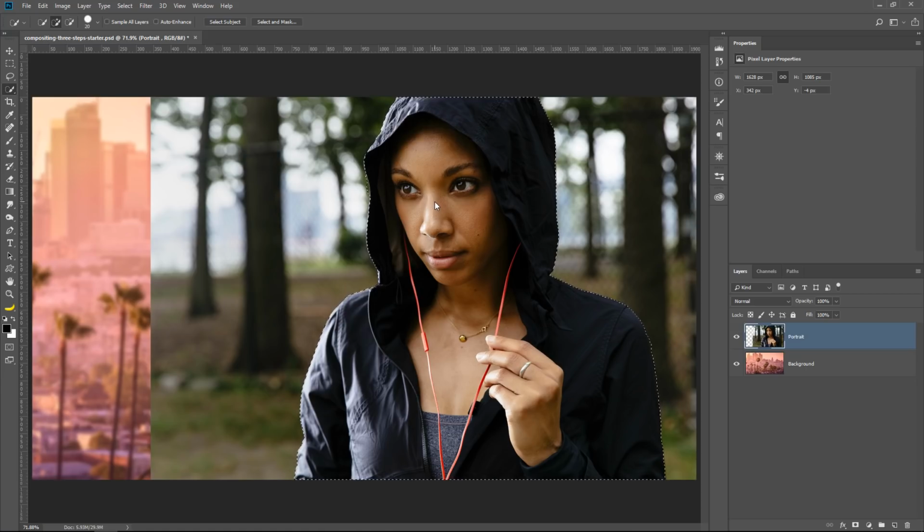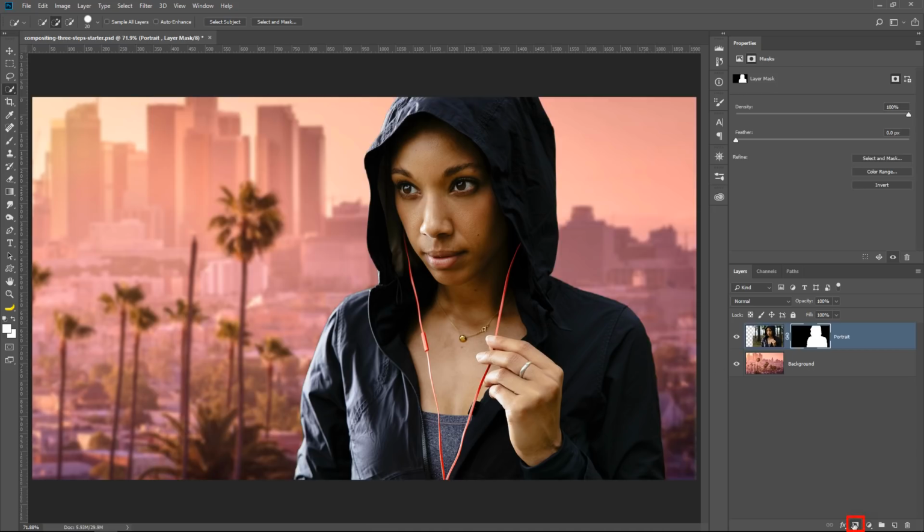Then Adobe Sensei, Adobe's artificial intelligence that is found inside of Photoshop, will analyze the image and select the main subject. In this case, it does a really good job. The only issue is here in this area. I'm going to hold Alt, Option on the Mac, and click and drag to subtract from the selection. We have a really good selection here, so all I really need to do now is click on the new layer mask icon to mask the background from the foreground.